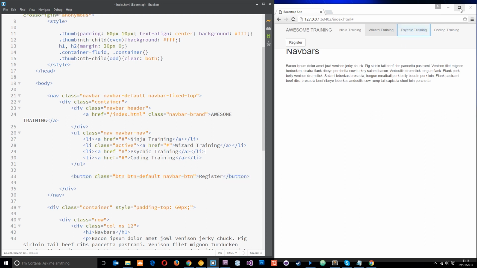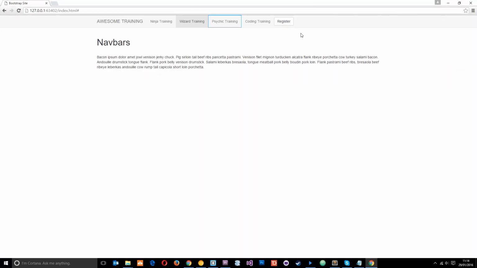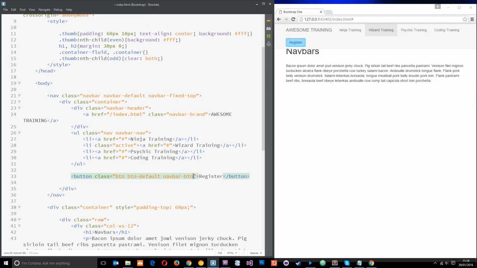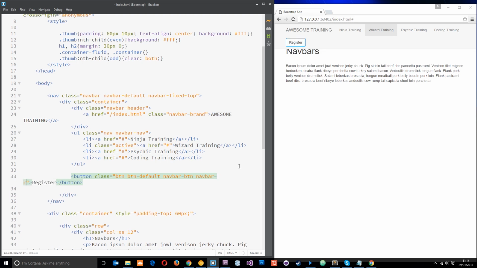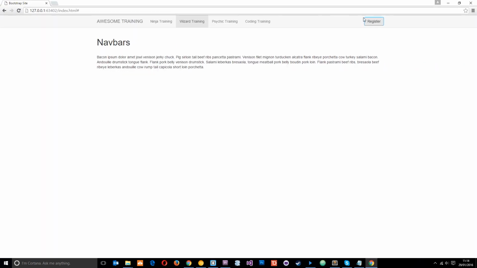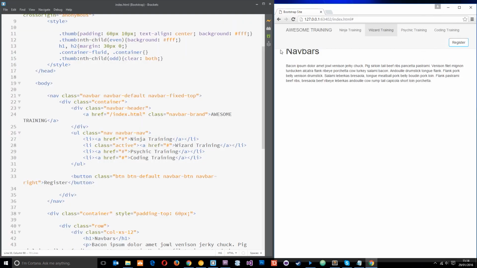So if we view this here now, you can see it's got a button. And we can actually float that all the way over to the right. And to do that, what we do is give it another class, oops, there, which is navbar-right. And that's going to float it all the way over to the right. So if we view in a full screen, it looks something like that. And yet, as we get down to smaller screens, it does look a bit ugly. But what we can always do is use our own style.css file or something like that to override these Bootstrap styles, so we can style it a little bit differently. This just kind of gives us the foundations for a quick, responsive website.